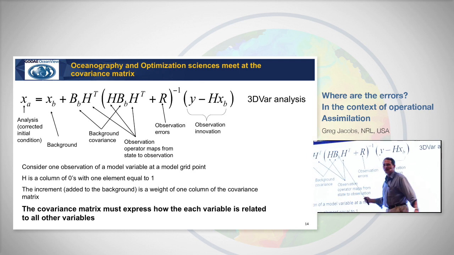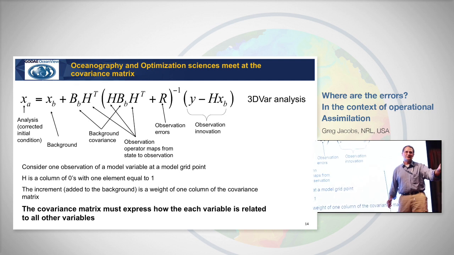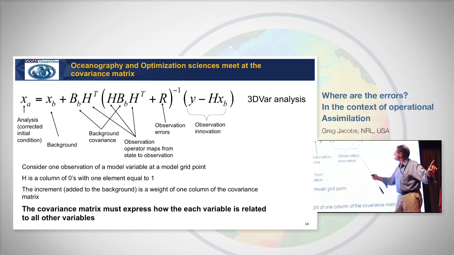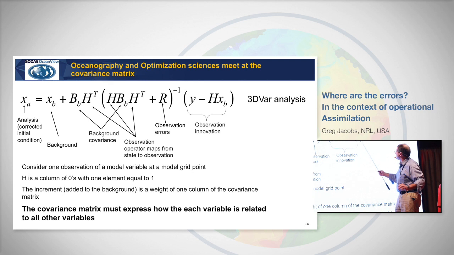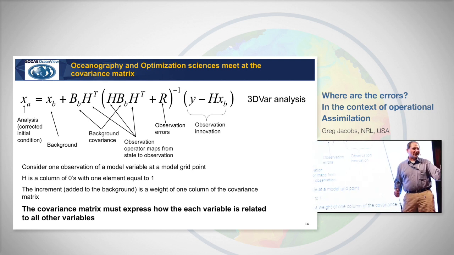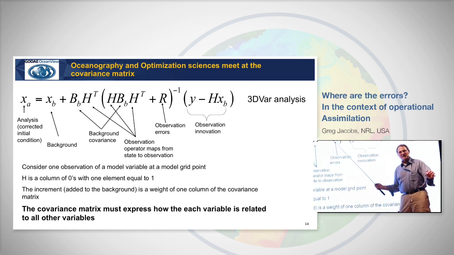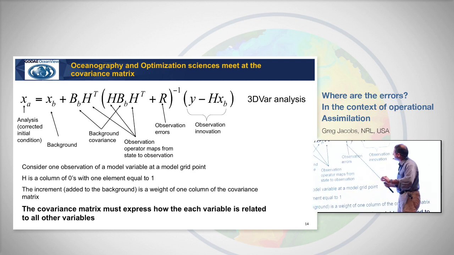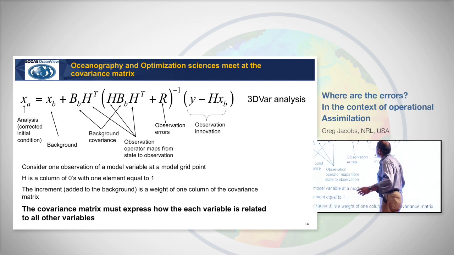Here I've put a subscript of B on it because it applies only at one time. One way to understand this: suppose you have just one observation. That means y here is a single value. H, as we said, selects one component of the model at that observation location. So it's a long vector of zeros with one element set to 1, and you have some forecast from yesterday, and you get the difference between the observation and yesterday's forecast. When you look at this operation, basically it's selecting one element of B, which is the error in the background at that observation point. Great, it's a single number. R, since you have one observation, is a single number. It's the observation error. I can add two numbers by hand. I could take an inverse on a slide rule, and I can multiply two numbers on a slide rule. So this all boils down to just a single number.